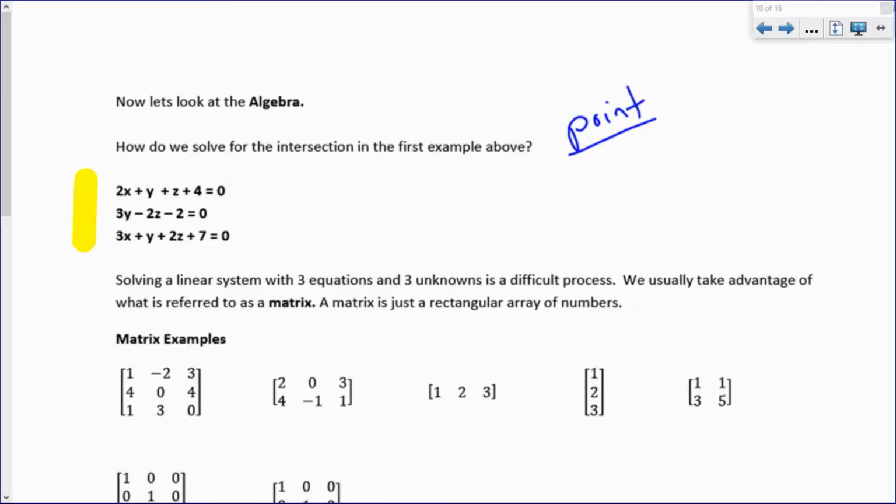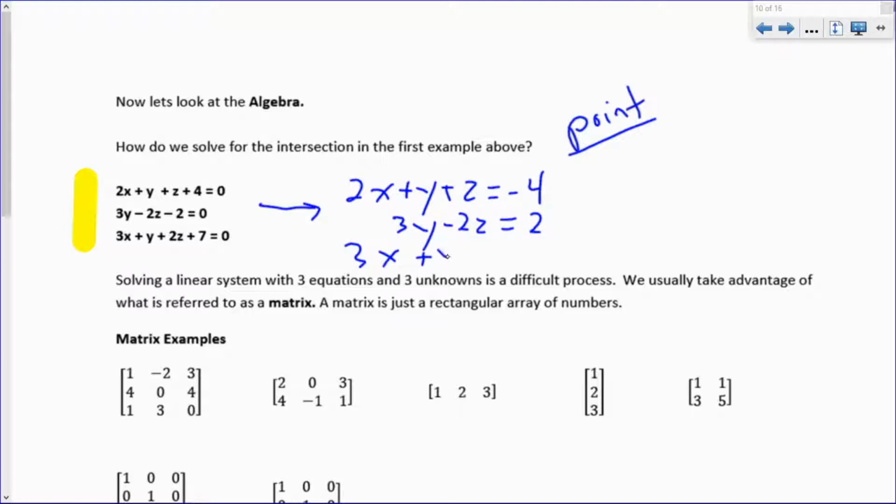The first thing I'd like to point out is quite simple, that sometimes the constant is on the left side of the equal sign, sometimes it's on the right. It almost always makes more sense to rewrite the system like this. Take those constant values and put them on the right. Also think about the fact that we might line up our x, y, and z's as well. And there we go. So a simple change to that system.